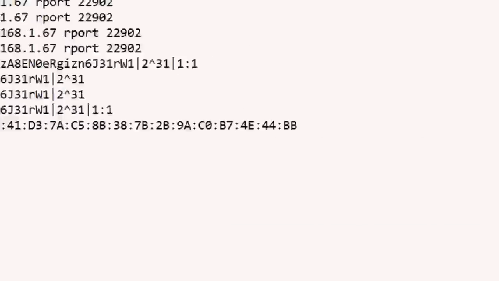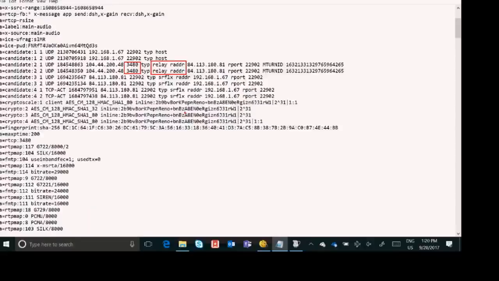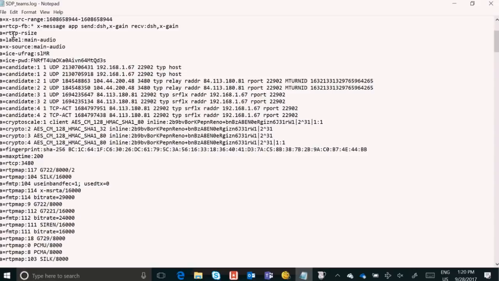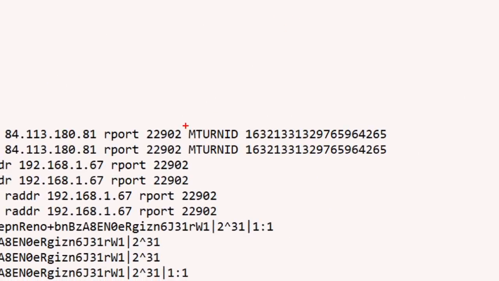But one thing that I mentioned before is that based on these relay candidates, here's the relay candidate, it will use ports based on the workload. So I can see here that it uses 348. Not a high port, it's really based on these few ports. The other interesting thing that I can see here, well, at least I think it's interesting, is that all relay candidates will come with this mturn ID.